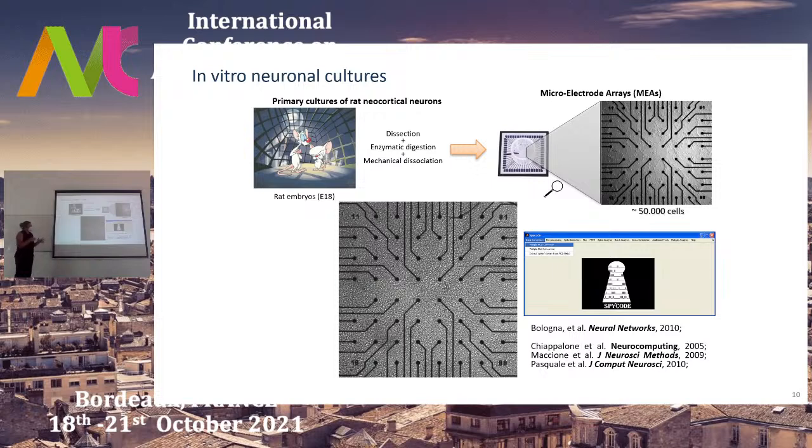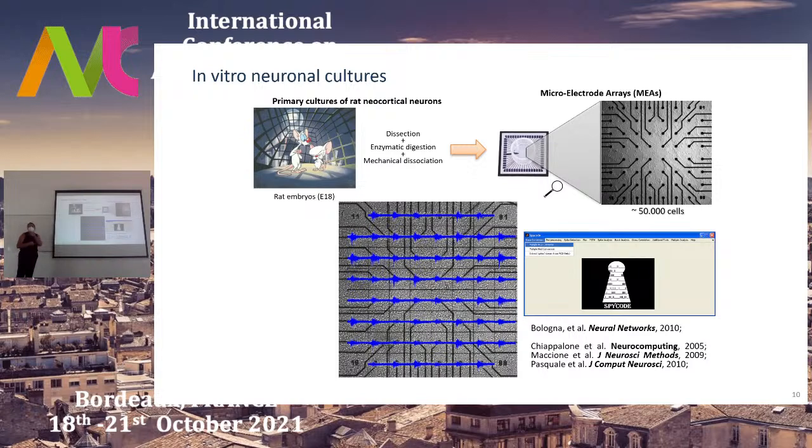And what I've been doing in the course of the years, I was especially interested in understanding the type of signals that we can record from each of these electrodes, to understand the natural behavior and to be able to characterize the specific patterns of activity that are exhibited by this culture. Notice that these types of patterns are not so much different from what you find in the brain of each of us. That's why it's important to have these simple models where we can test algorithms and technology, because the translation is quite easier then.